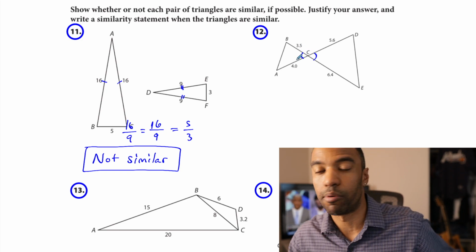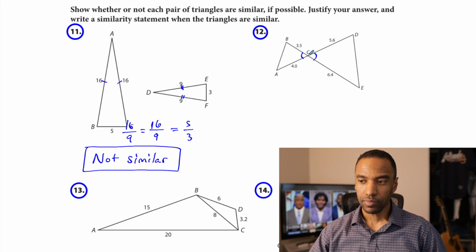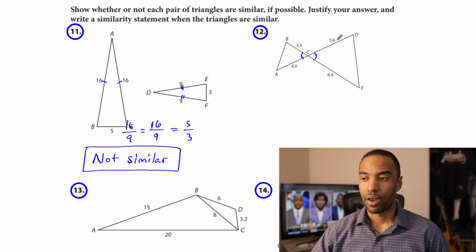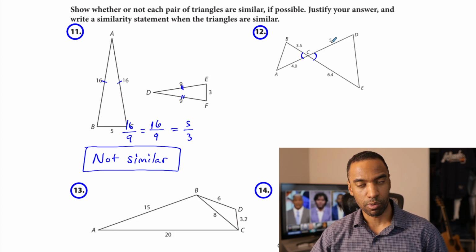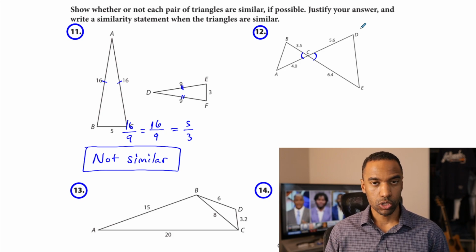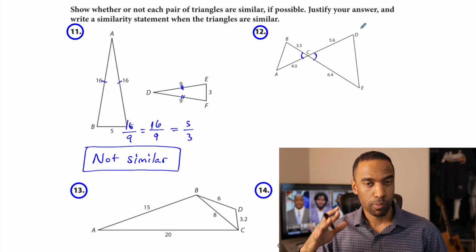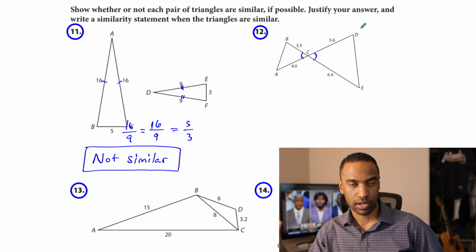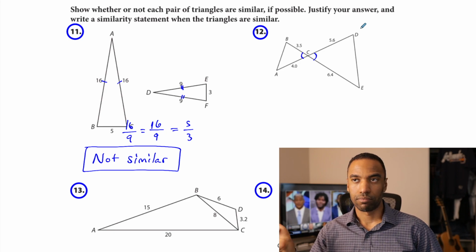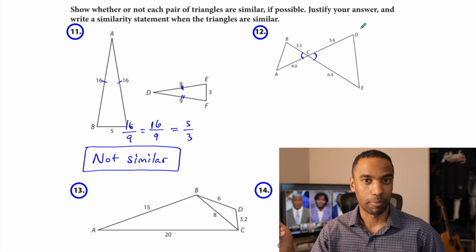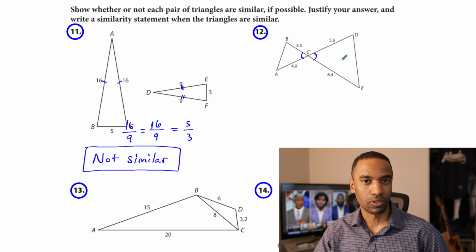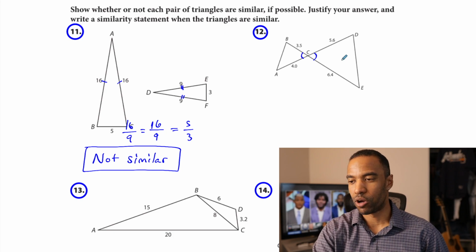What we need to test is for proportionality among our sides. Now, here I have a triangle with side lengths 3.5 and 4. 3.5 is smaller. Here I have a triangle with side lengths 5.6 and 6.4. 5.6 is smaller. If you're going to test for these sides to grow in proportion with one another, you have to test the relatively small side in one triangle with the relatively small side in another triangle, and then relatively large with relatively large. That's the only way of ever guaranteeing any possibility of side proportionality. You don't want to test this small side on this triangle with the large side in this triangle in its own ratio. You want to go small with small, large with large.